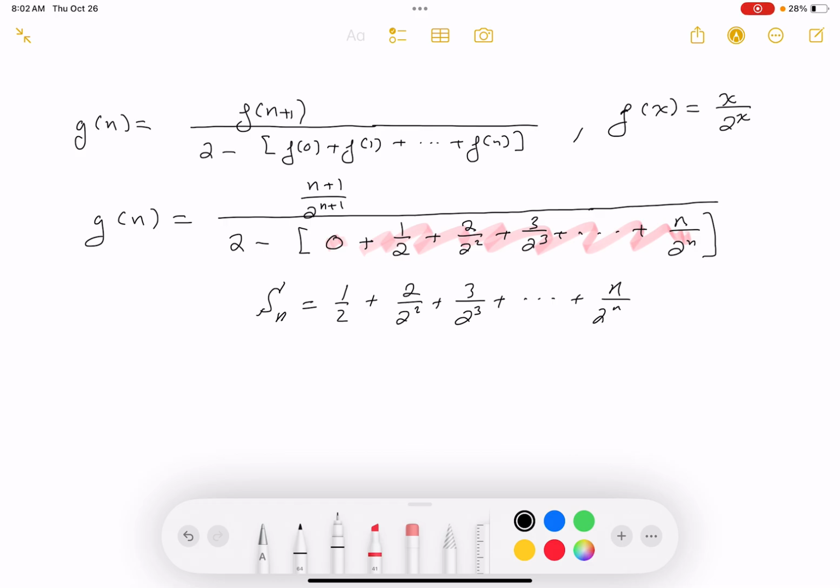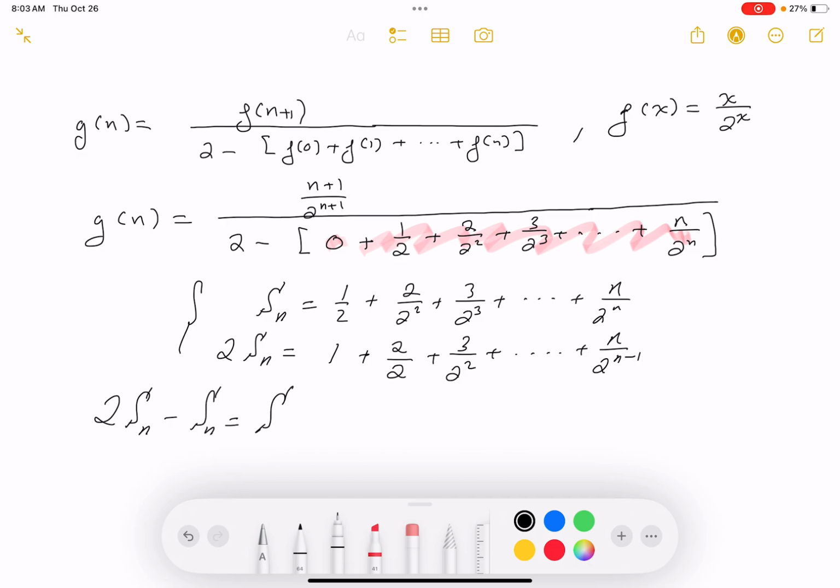And then what I do is we multiply that by 2 because I see a pattern to it. The pattern's 2. And that would give you 1 plus 2 over 2 plus 3 over 2 squared plus yada, yada, yada. In the end, you get n over 2 to the n minus 1 now. Again, I multiplied every term by 2, basically just to cancel off one of the factors on the bottom. All right? And then what I'm going to do over here, it just looks kind of crazy looking, but I'm going to subtract it. So I'm going to do 2Sn minus Sn, and that would give me Sn.